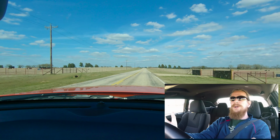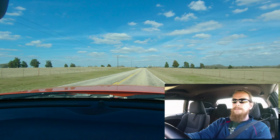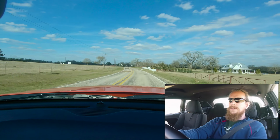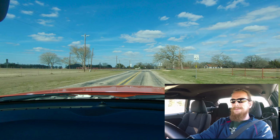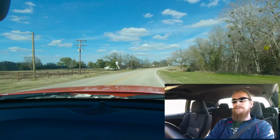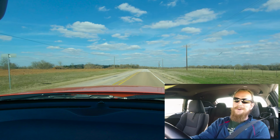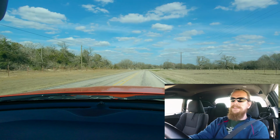Now, of course, whenever I show up to the rental car place, they had a Chevy Malibu picked out for me. But the guy was like, hey, take a look at everything on the lot, and if you see something you like, you can have that instead. So I glanced over at the lot, and most of it was just Nissan Maximas and more Chevy Malibus. But then I spotted this thing, and I was like, I want that one. And of course, if I was ever going to get behind the wheel of a Challenger, it has to be orange. But since this is from a rental car place, it's not really anything special.